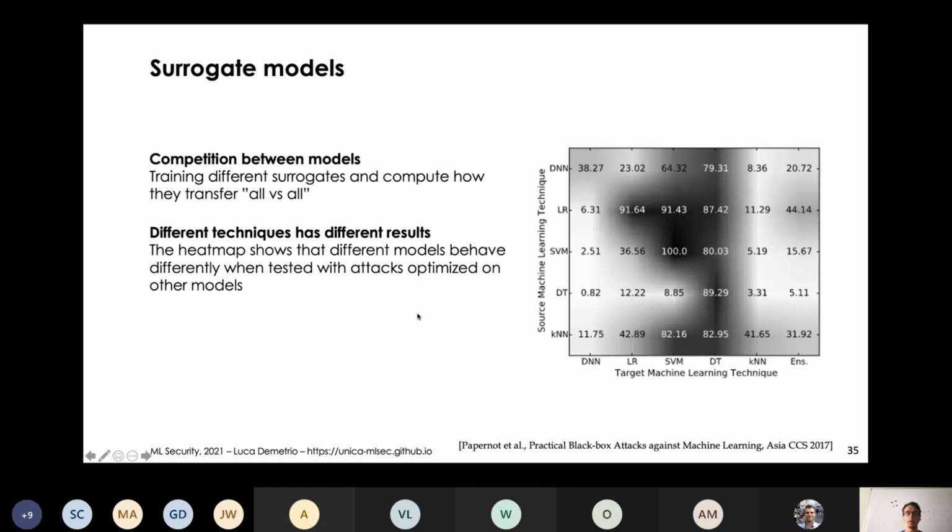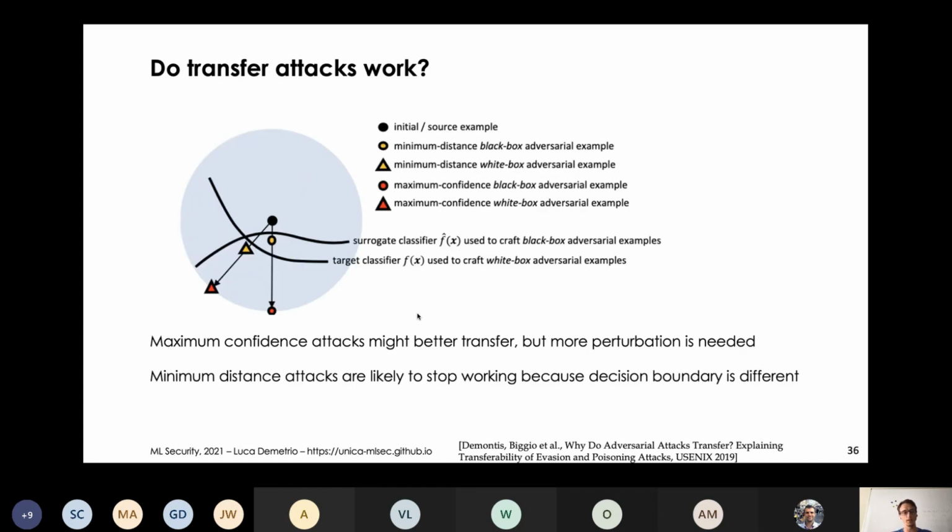So the problem is: how can the attacker glimpse or grasp what's happening behind the hood? How can the attacker know if the transfer attack will work or not? And do transfer attacks work? That's a very interesting question.